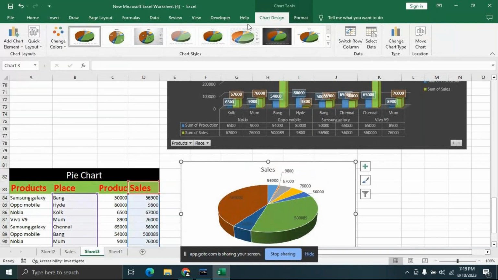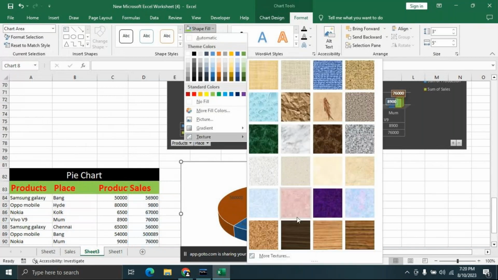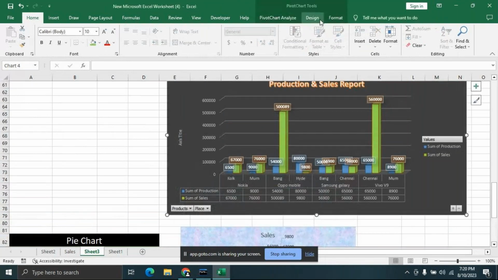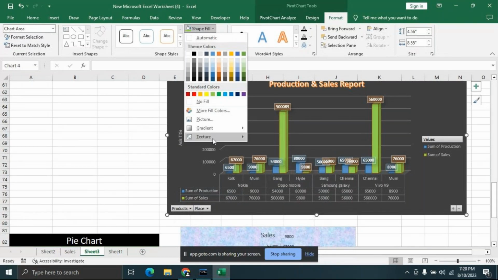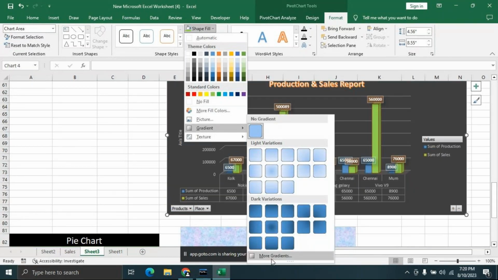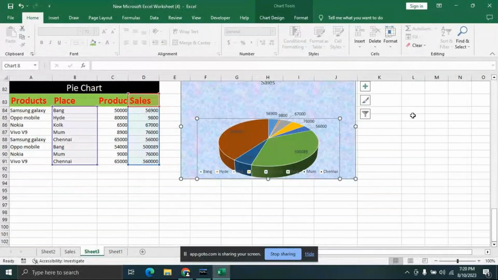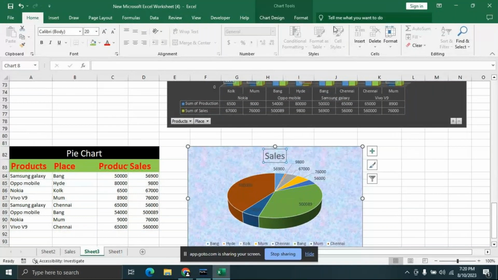And this chart I want to give different formats. So we have shape fill, and we can give textures. Behind this we can give textures. There I have given a color. In this chart also we can put designs, which I have not given. You can give format, shape fill. You can take gradient fill and we can take more gradients, but I'll tell you in another chart. So let it be like this, and this is your pie chart. Pie chart, as I told you, is based on two columns of data, and you can increase the size a little and format.